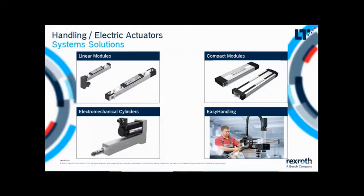So, hope you enjoyed that. A couple of the linear axes that were mentioned there and shown in the video are linear modules. They come in profiled widths from 40 to 165 millimeters, dynamic load capacity up to 68,200 newtons, maximum travels of up to 11.5 meters, and max speeds up to 10 meters per second.